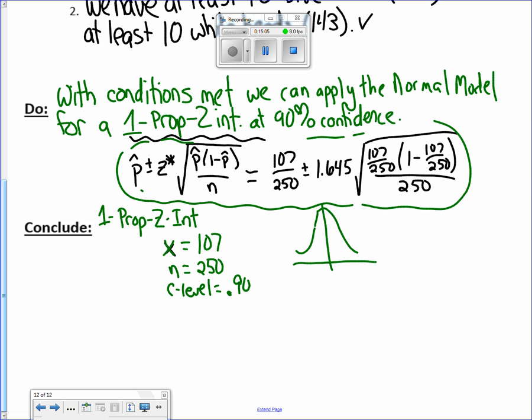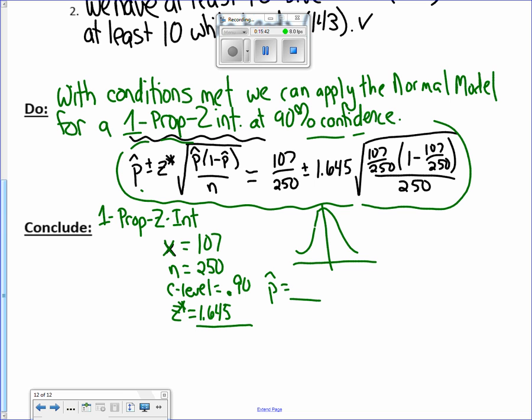And then calculate. And when you hit calculate, it comes out with a p hat of, what's the p hat? Oh, you know what? I never even found the p hat. Well, the calculator tells you the p hat. You could write that down. And I definitely want you to put in here z star. That is something you have to look up. The calculator's not going to tell you. It is 1.645. You don't have to put the plus and minus with it.